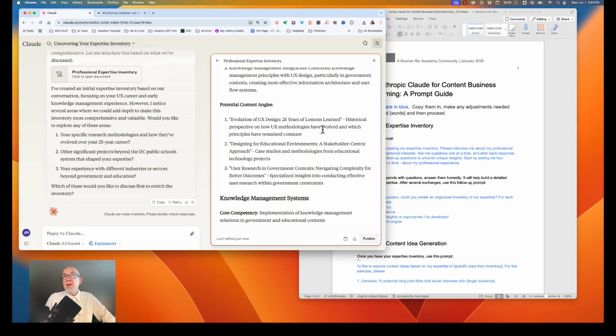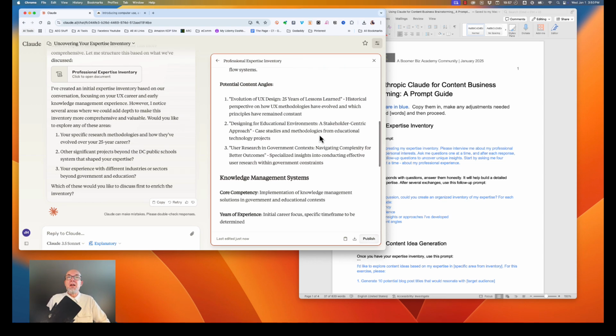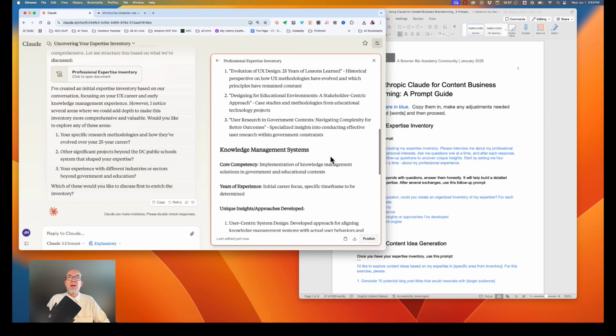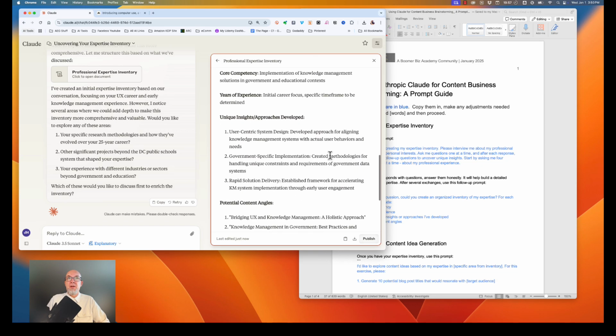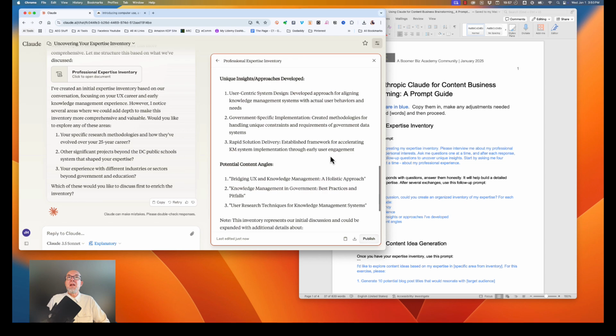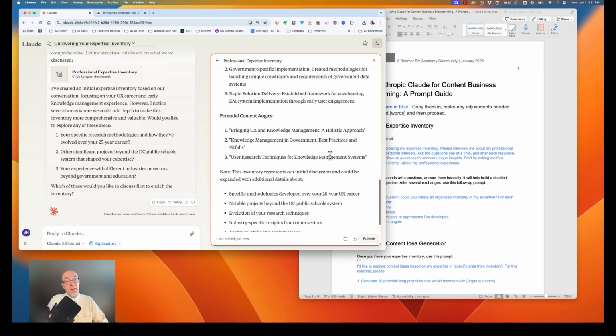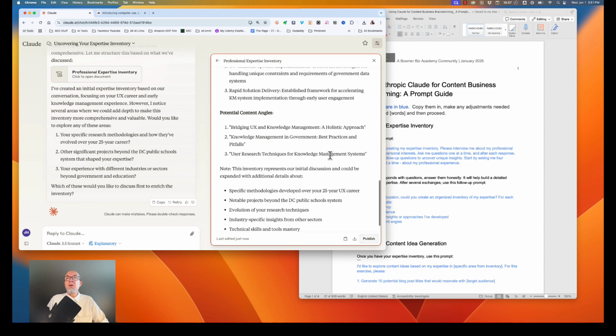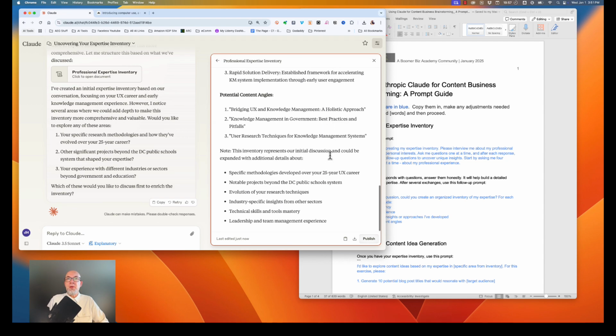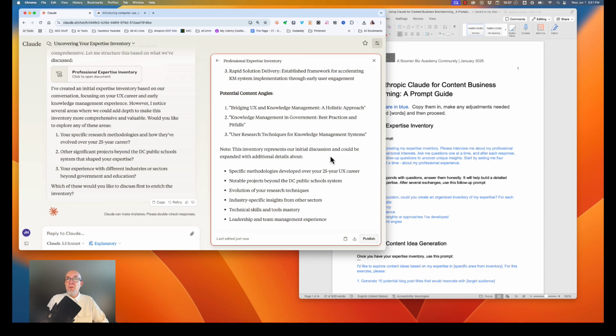Evolution of UX design, 25 years of lessons learned. That's really cool. And in fact, I'm probably going to do that. Designing for educational environments, a stakeholder-centric approach, and then user research in government context, knowledge management systems. Unique insights, approaches developed. User-centric system design. Rapid solution delivery. It's another really good one, too. Bridging UX and knowledge management, a holistic approach. So on and so forth.